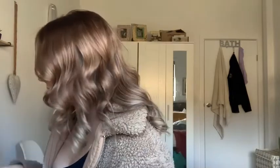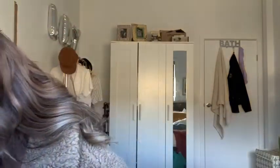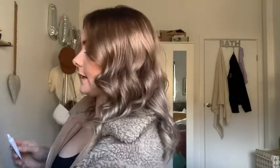Damn. Yeah, let's get these lashes on. I don't actually like to use the glue that comes with it unless I just want to put them on for a little bit. But if I'm going to keep it on all day, I use this one from Kmart. It was like $3. I tried to buy some more the other day and I just couldn't find it. Right, so do you want a thin layer on? Because this glue will literally stick forever. The problem with this glue is it's so sticky that it doesn't come off the band that easy, so you kind of break your lashes. You just want to make sure the glue is not too sticky, not too dry. Oh my god, look at my hair.